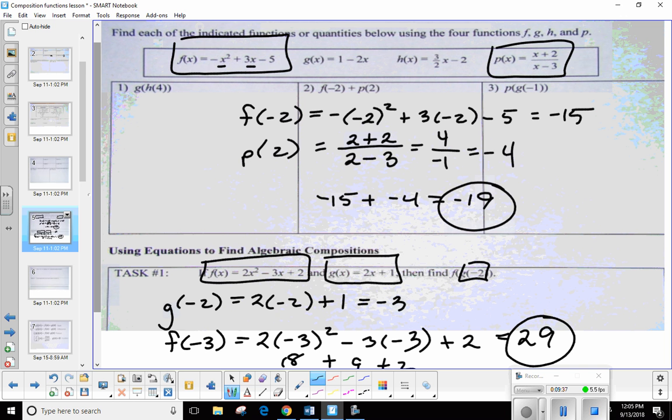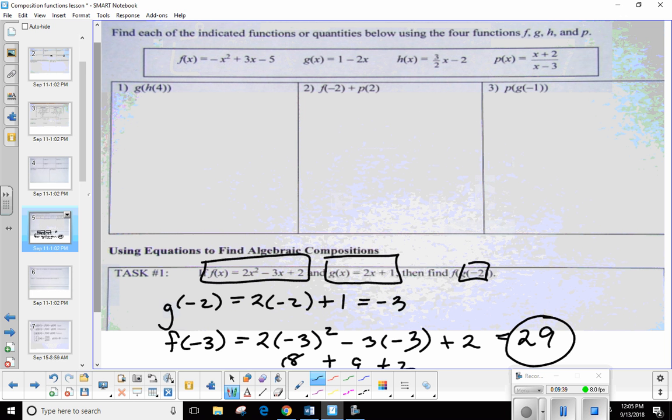Okay, so because of what I just said, you might already be thinking, well, maybe this one doesn't work, and let's see why. Remember, the output, the answer I get for the inside function has to be in the domain of the outside function. It has to belong to its domain, right? It has to be an x that's going to work. So what am I starting with here? P or G? What's my inside function?